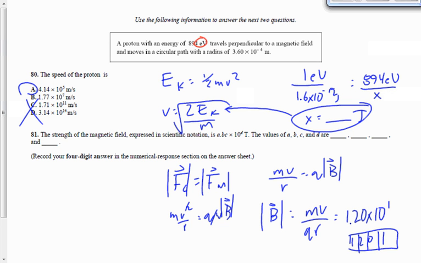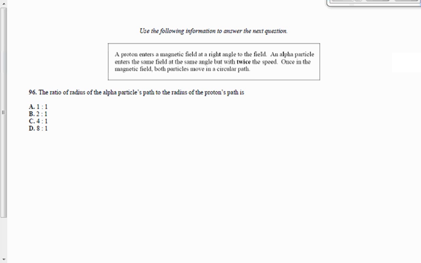We're going to do one more here, guys, and that'll pretty much wrap it up for us here, okay? We'll do this one as a group, though, right off the top, okay? This one says a proton enters the magnetic field at a right angle to the field. Hey, right angles are good. Okay, we know what to do when we have right angles. We know the hand rule for deflection applies. We know the equations that we've learned: Fc, Fm, Fc equals Fm. We know all that stuff applies.